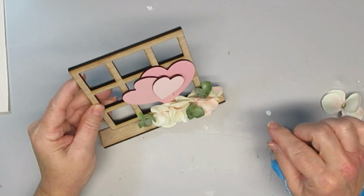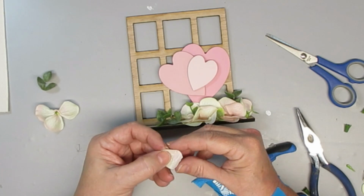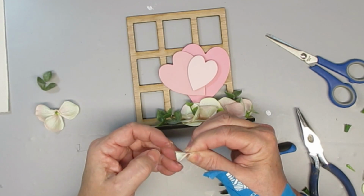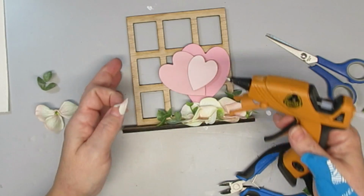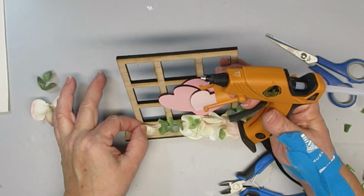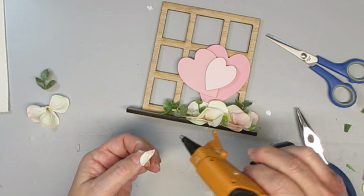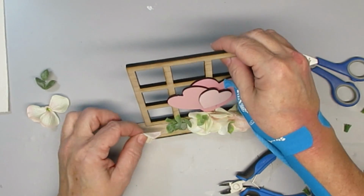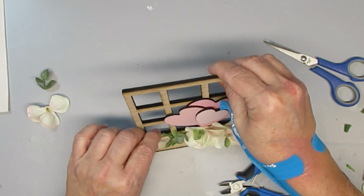That's what I do. I decided to cut one of the petals off of my little blossoms, and I'm just going to pinch it together and glue it together so it forms a little nice closed petal shape. And then I'm going to add that into the greenery right at the end here, more towards the right. And that's just going to give it a really pretty little sort of bud look.